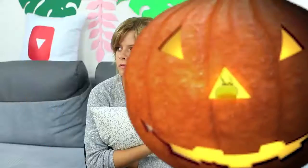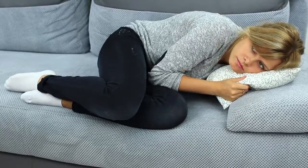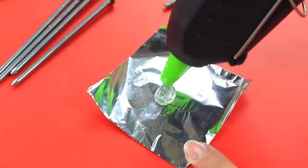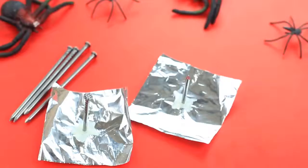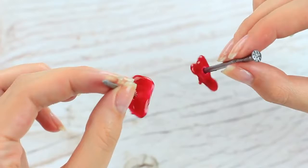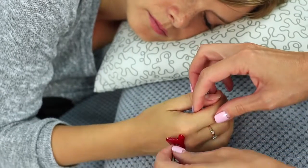And this bloody handprint again — what bad luck! How can she sleep on this terrible night, especially when weird things happen? Cut a long nail in half using pliers. Apply hot glue on foil smudged with fatty cream, stick the nail in the glue pool, and wait until cool. Paint the hardened glue with blood-red nail polish, tear off the fake blood pool from the foil, and while your friend's asleep, attach both nail parts to her hand.